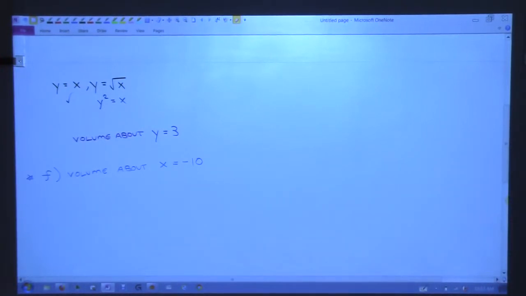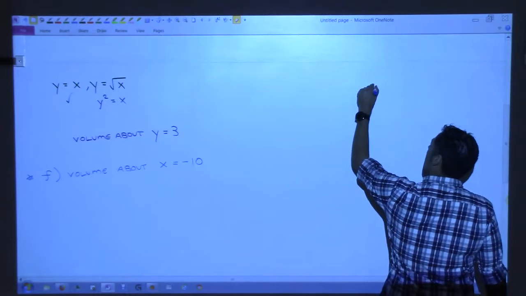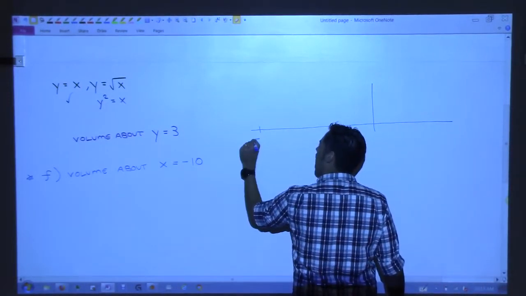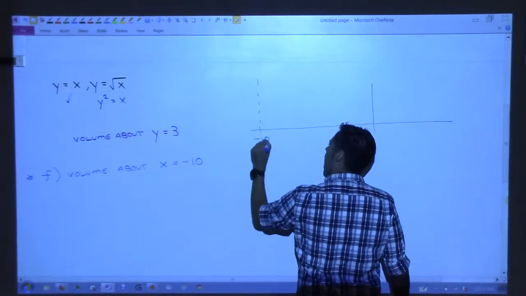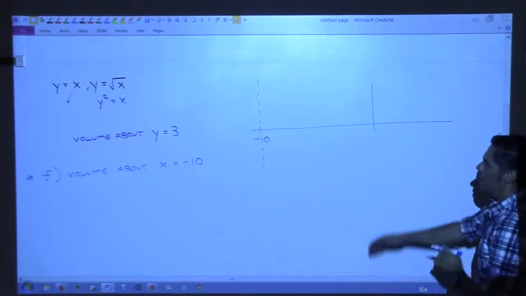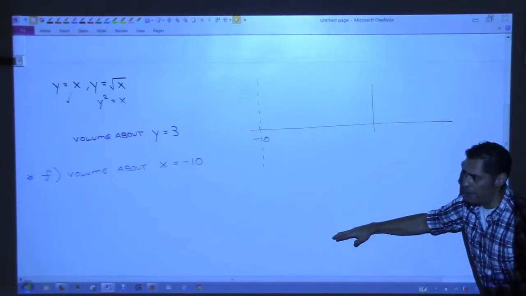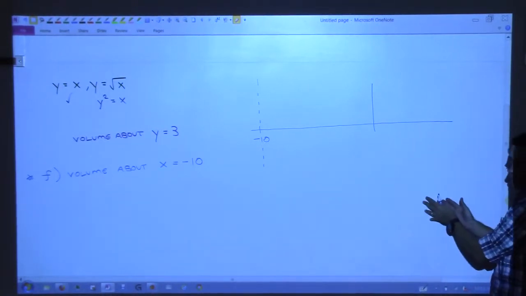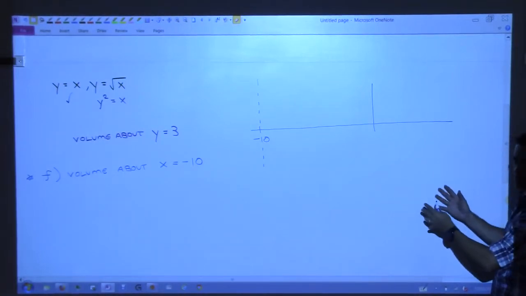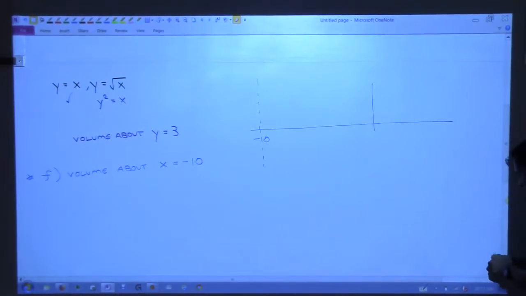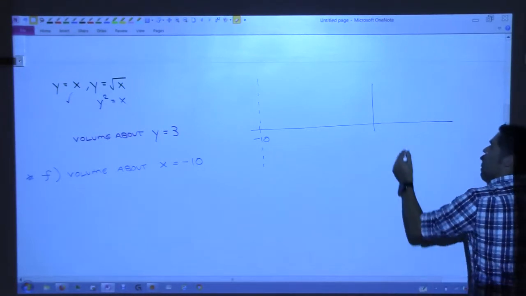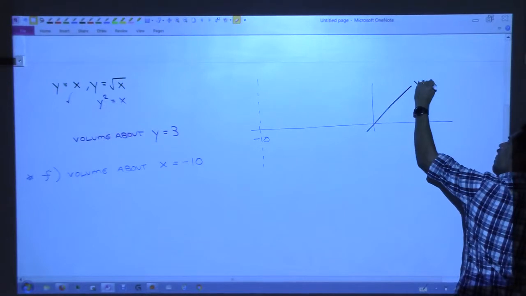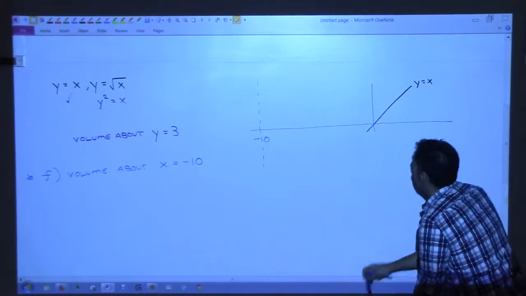I'm going to draw a picture. But I'm going to go way out here to negative 10. I'm going to leave some space below my graph because I'm about to draw another dotted line here. I'm going to bring the y-axis here, and I'm going to have a rectangle over here. So I'm going to be doing the same sort of game that I've been playing here. I've got my y equals x. I've got my root x.